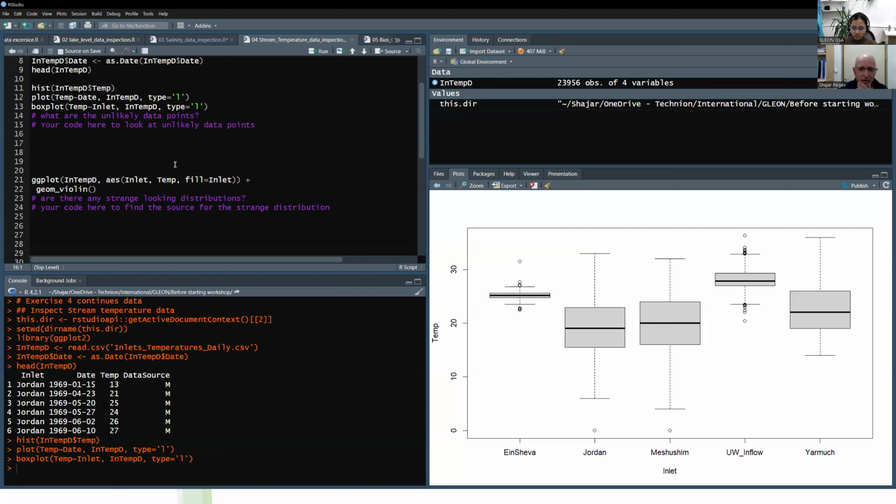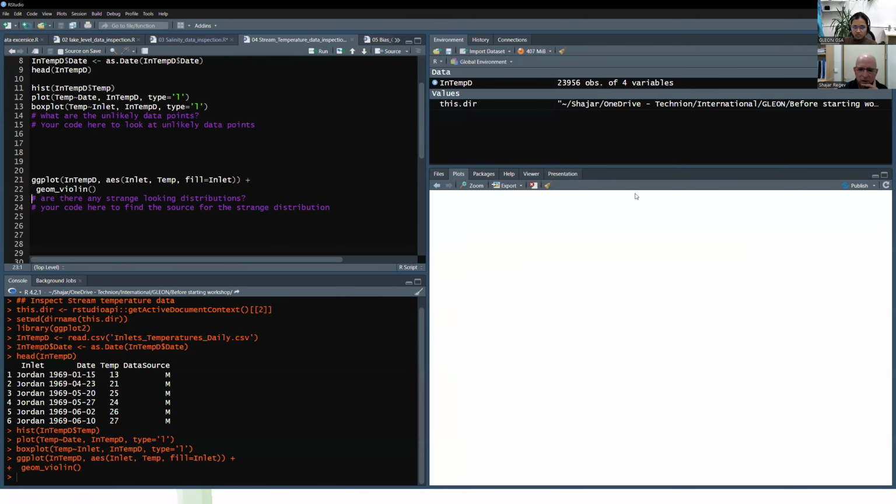Also, I said in the beginning that sometimes a box plot is very nice, you can see easily the exceptions or the high or low values, but a violin plot is also sometimes interesting.